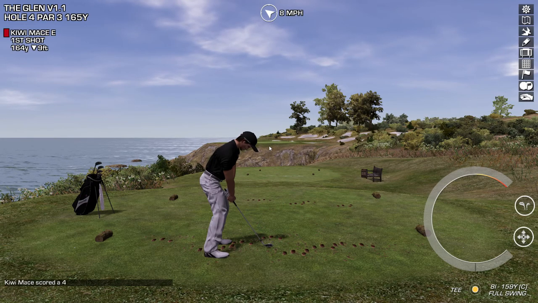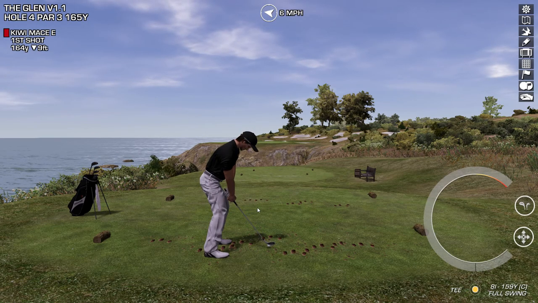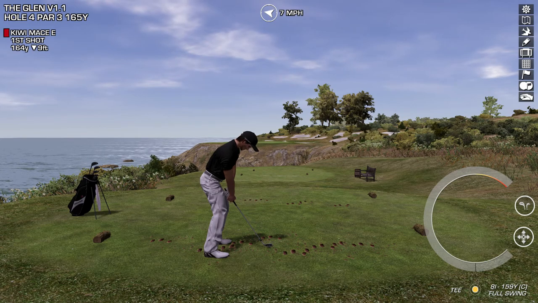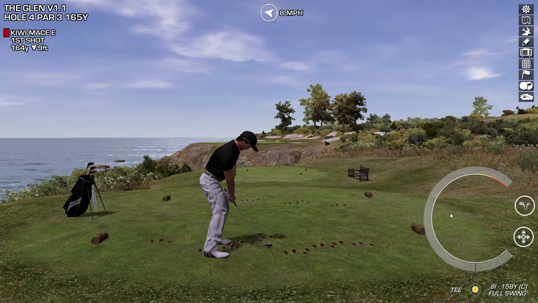Okay, here we go. This is a beautiful little hole, this one. 5 mile per hour right to left wind. 8 miles. 6 miles. Oh, it's variable. It's playing 161. Here, I'm going to have to go across to the right a bit more. 159. So I like this at 100%.